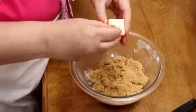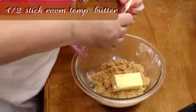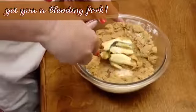Now we're going to put in a 1/2 stick of butter, and you're going to want it to be close to room temperature. And you're also going to use a blending fork for this. It makes it so much easier. This is our famous blending fork. Not ours, but you know, I use it all the time.